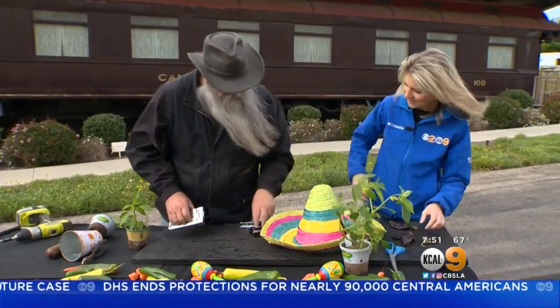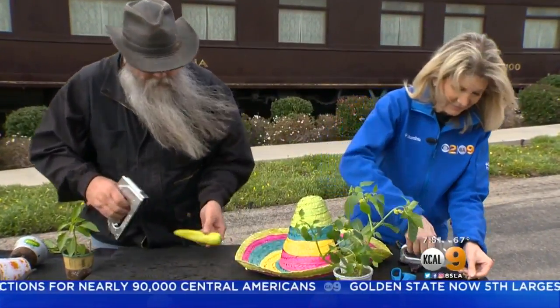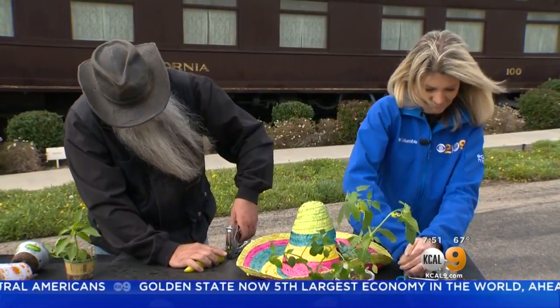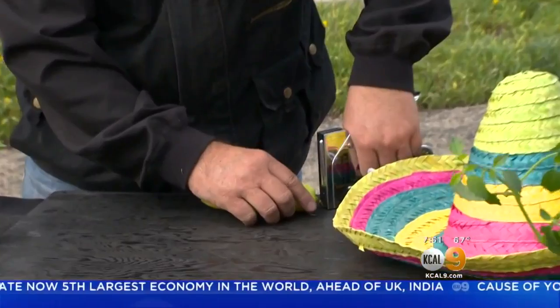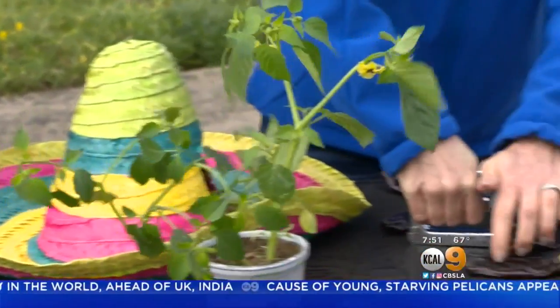Once you do that on the top, I'm going to take some real-life peppers and see if I can put them on this side. This is really neat for the holidays. I don't think the live ones are going to work very well, but you just never know with us over here.